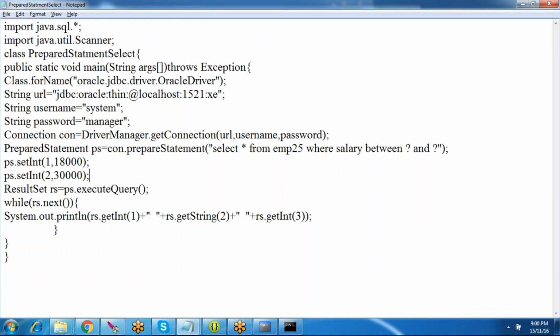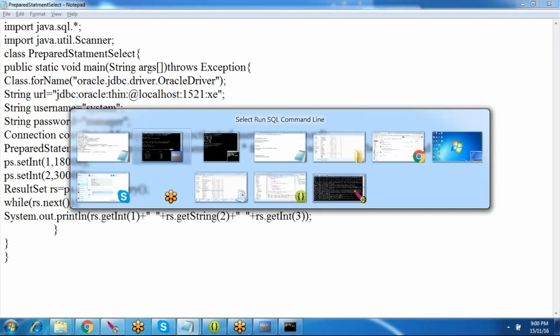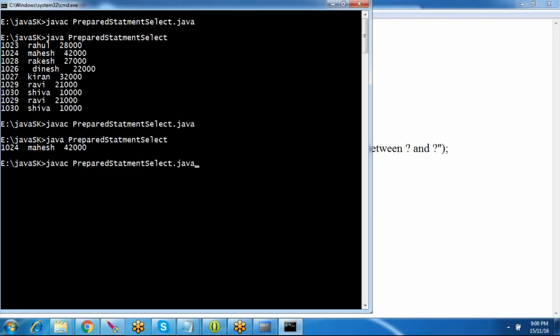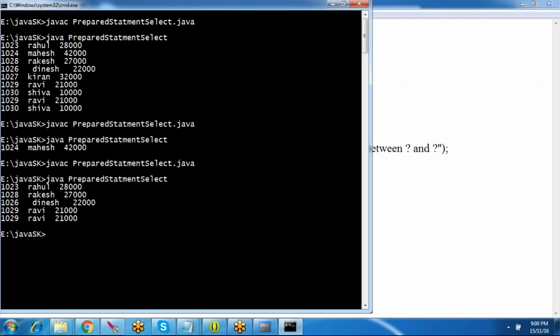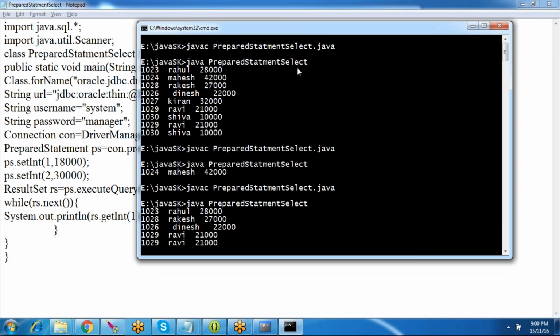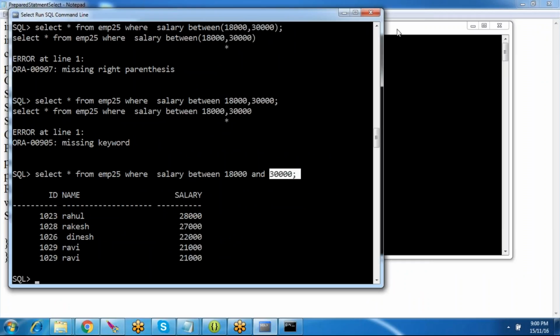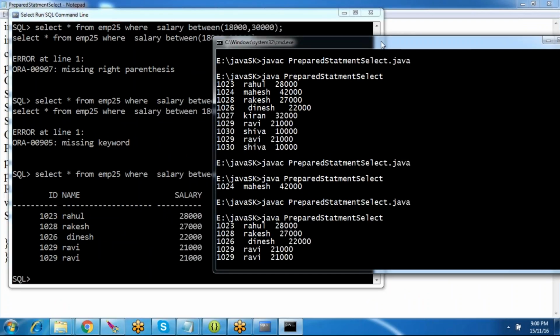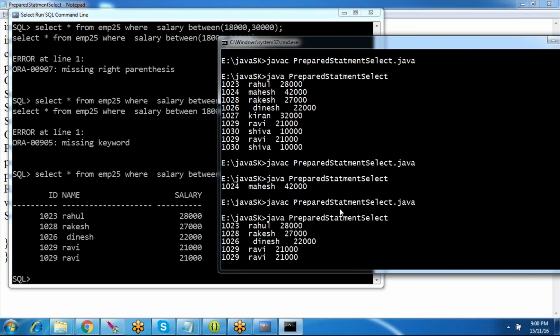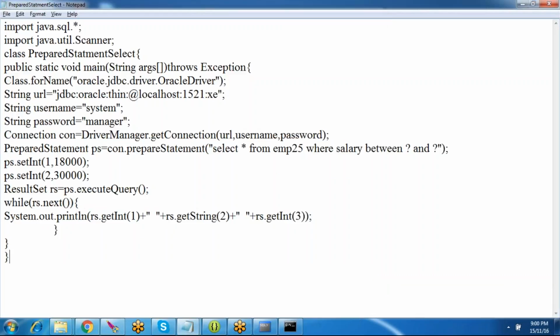Okay, save this and compile here. Done. You got the record, same as what you're getting from the database, right? Got it. It's up to the commands you are using and how you're using them. So in the same way, try to practice the other commands in this particular scenario. Okay.